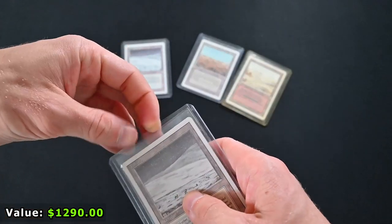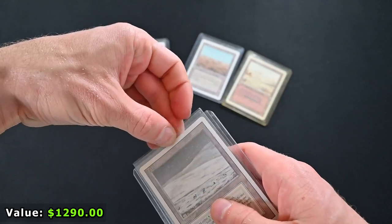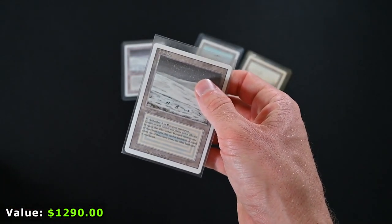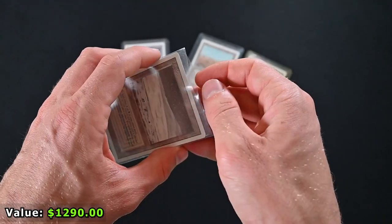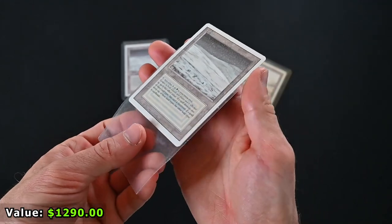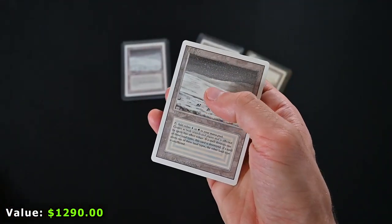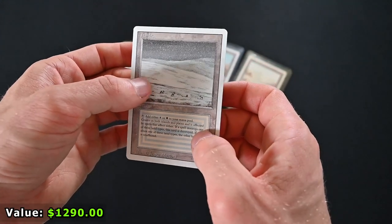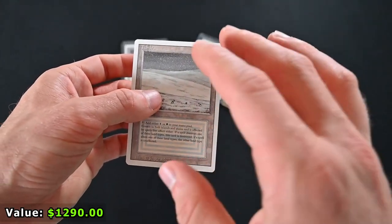There are a ton of huge opportunities in Magic cards right now because aside from the fact that the game is more popular than ever, collectibles in general have just gone up in value like crazy. And this is no exception. And these ones are no longer printed, right? Tundras, and these are called dual lands, by the way.